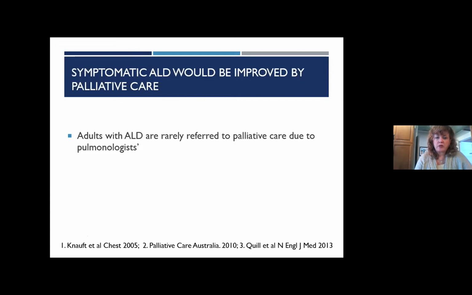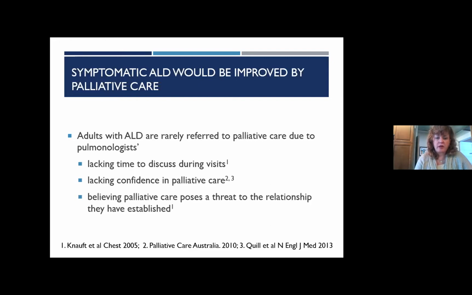However, adults with ALD are not often referred to palliative care for a variety of clinician-related specific reasons, including pulmonologists lacking the time to discuss palliative care during office visits, pulmonologists reporting a lack of confidence that palliative care teams can deal with non-cancer patients, and a belief that palliative care would pose a threat to the relationship they've already established with the patient.